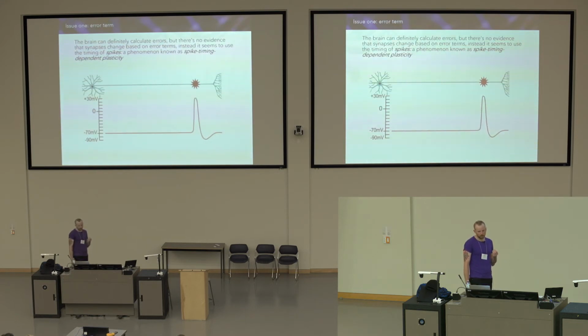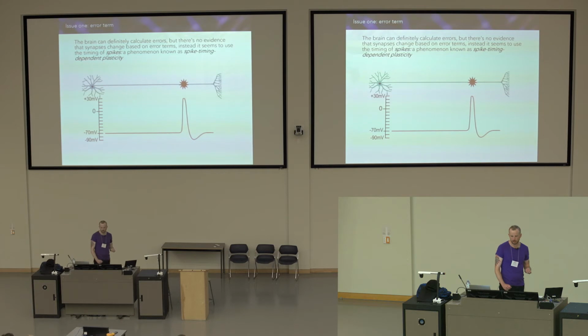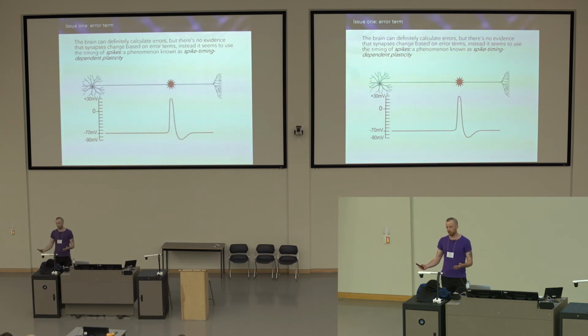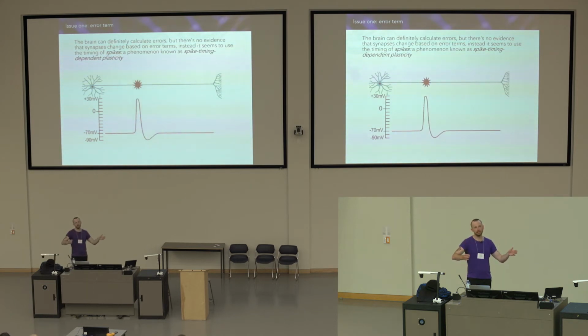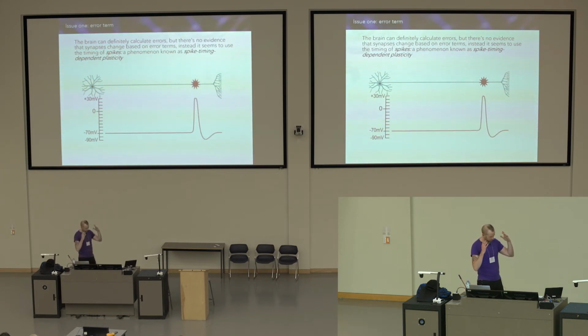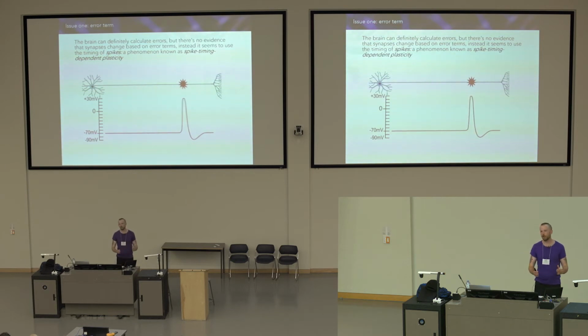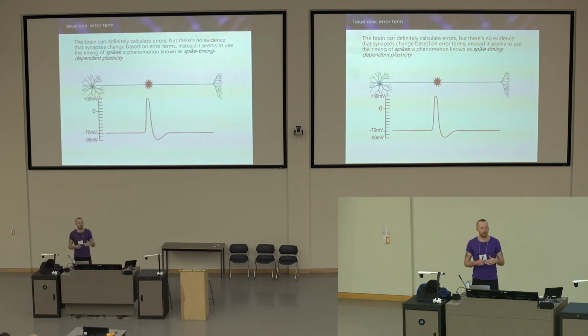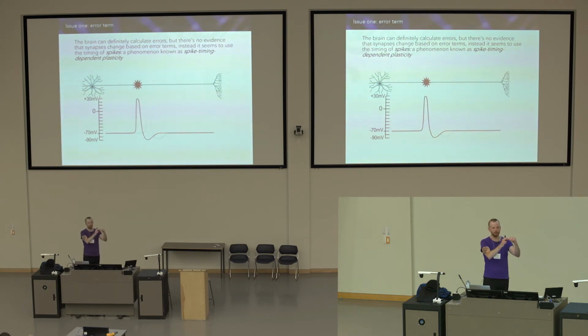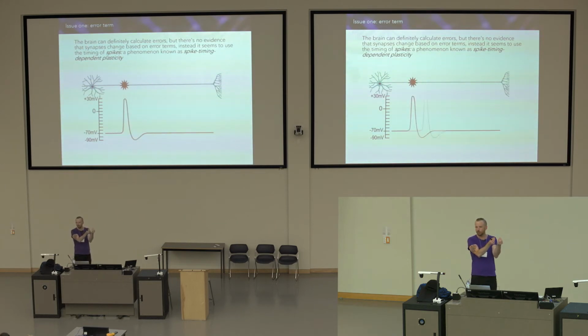Okay, let's start with the error term. One of the things that is difficult is precisely this error term. Although the brain sometimes calculates errors, and we see that, so it's not biologically implausible to assume that the brain has calculated an error, what's biologically implausible is the idea that errors are the things that are determining your synaptic updates. And the reason that seems implausible is precisely because we've seen in thousands and thousands of experiments biologically that you can get synaptic changes without an error occurring necessarily. Whereas if you actually look at the backpropagation algorithm for supervised learning anyway, there has to be an error. If there's no error, there's no weight update.